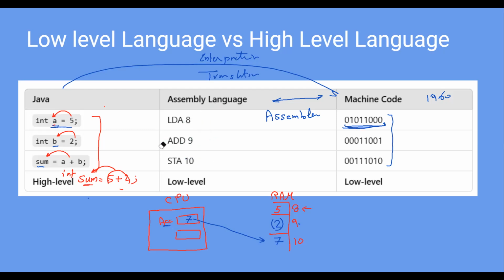Well, the point is not to store information from the Java. The point is to tell you that this operation in Java, which we feel is easy, was done by programmers who only used assembly language. They needed to be aware of memory locations when they were writing assembly. They don't deal with data like we are dealing here. You are dealing with 5, but here you have to deal with the memory location where 5 is stored. He deals with 8. The 8 is a memory location in the memory.